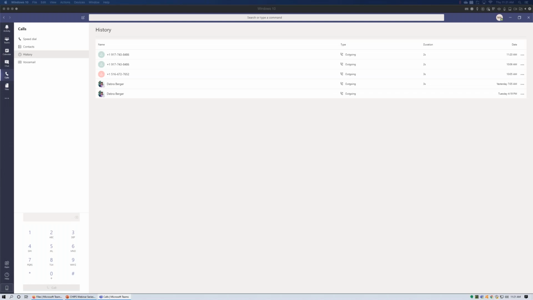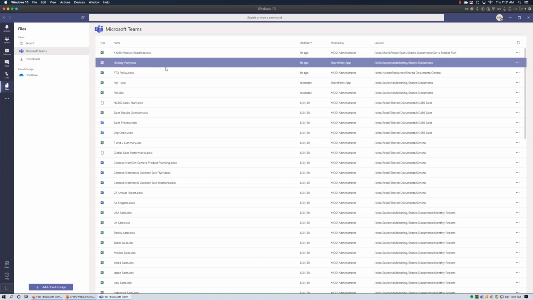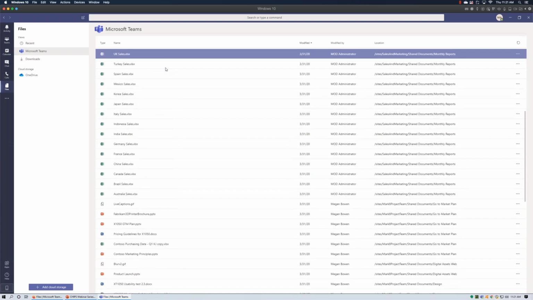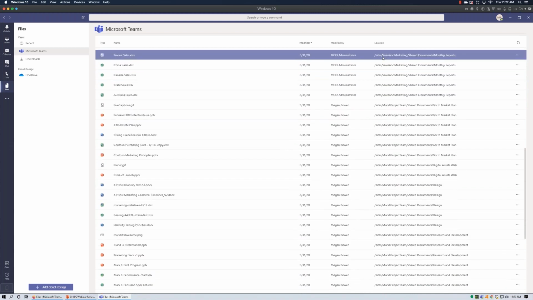And then lastly, as far as the apps go, I want to take you guys to files here. It's very similar to basic Windows. You have access to all your recently opened files. And also here is every single file that is shared with you within this Teams organization. Now, you might be wondering what location means. We're planning that for another webinar, but it's basically the way Teams works.